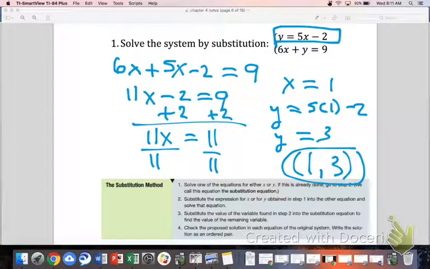Okay, Ashlyn, your question. If you have equations and you have to solve for y, or not solve for y, does it matter which one you use? No, it doesn't. You could go either way. This one was set up pretty nicely for us, but we're going to find a couple coming up here that are not so nicely set up. We're going to have to do something like what you mentioned, and it doesn't matter. There are often going to be more or less wise ways of doing it, ways that will make it easier or more difficult on you, but it doesn't matter at all. Okay. Anyone else with a question?